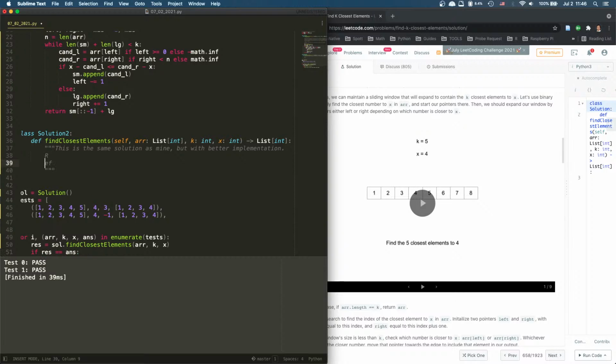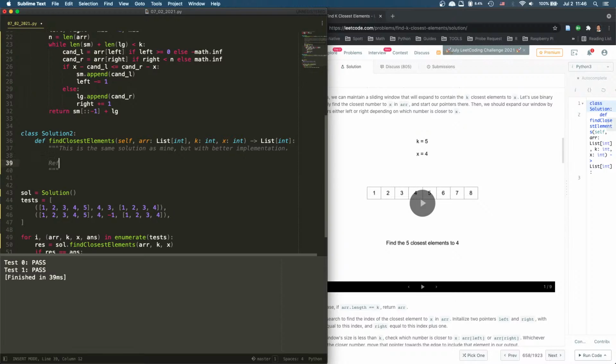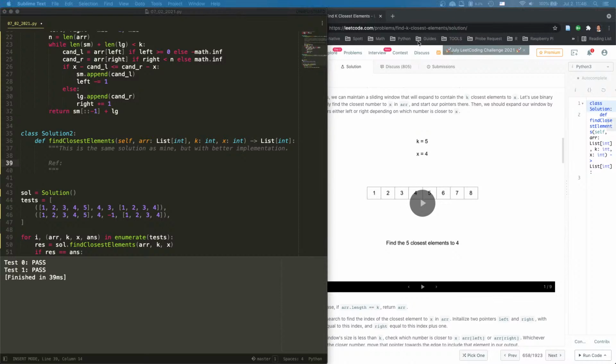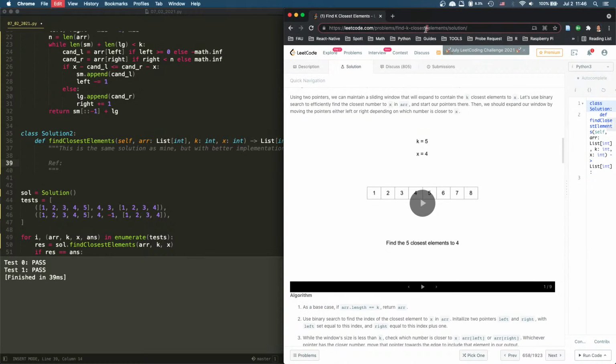Reference. Yeah, I think it seems like I say this every single time. It always has better implementation than mine.